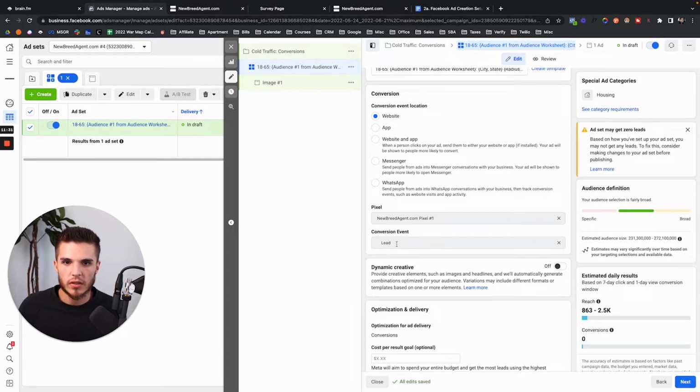If you use a lead form, really Facebook is just optimizing for people that fill out the form, but they may not be people that book an appointment or actually buy, right? So we want to basically customize what our lead should look like based on a set of criteria.